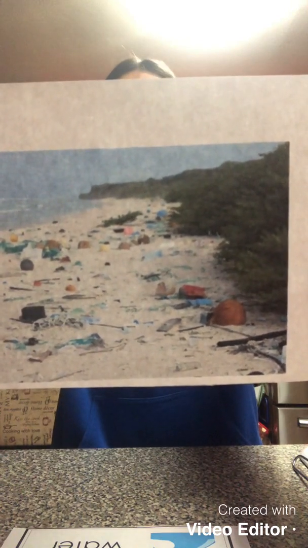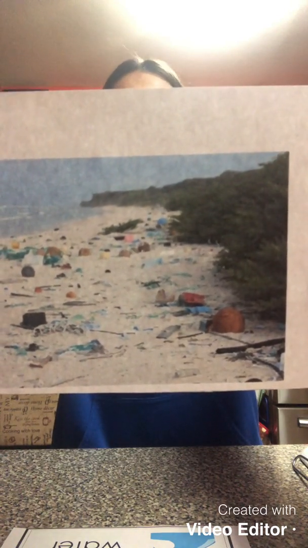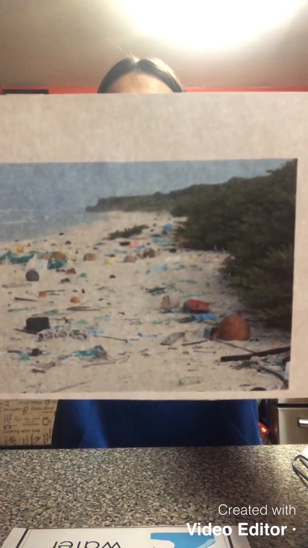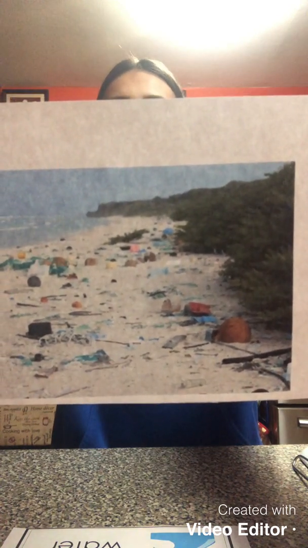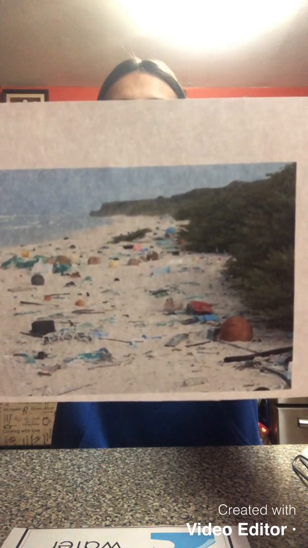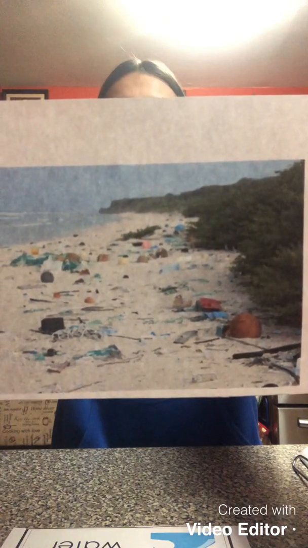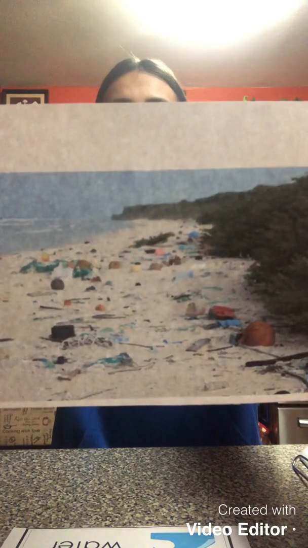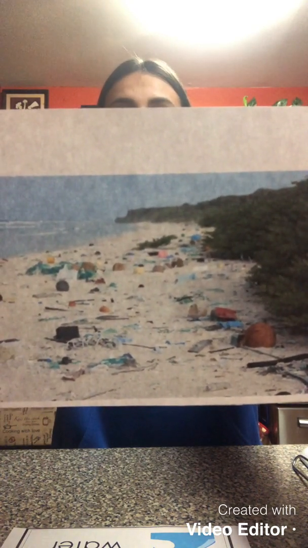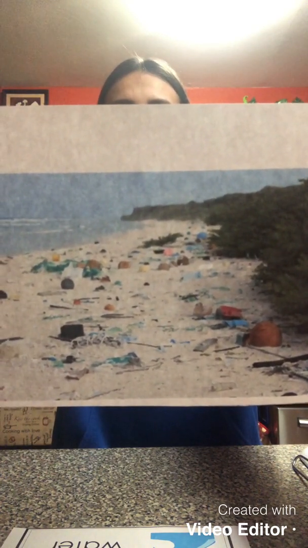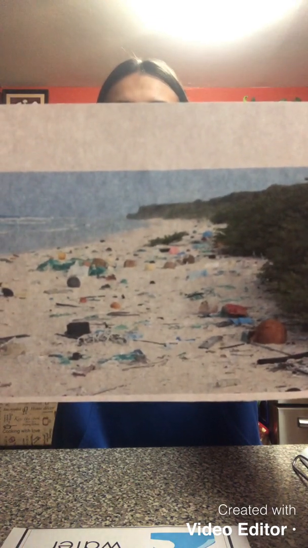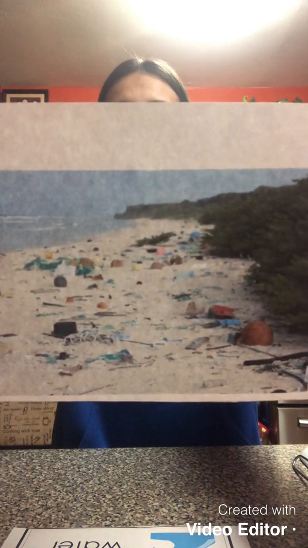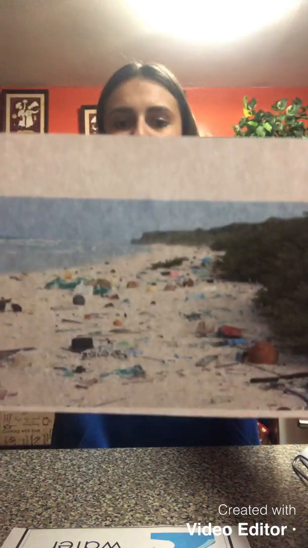So, how does water pollution happen? When the tide gets high, which is known as the water, and the water and the tide come all the way up to the sand, it brings the garbage, litter, and trash into the ocean with it. And then our ocean friends, such as sea turtles and fish and other animals, get really hurt by the litter and trash that is put all over this sand.